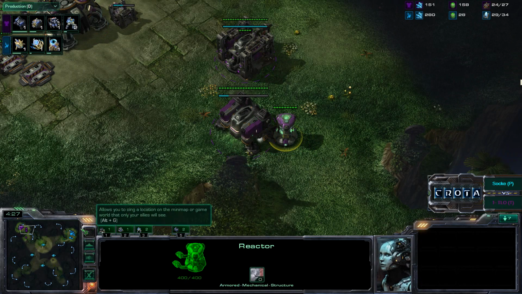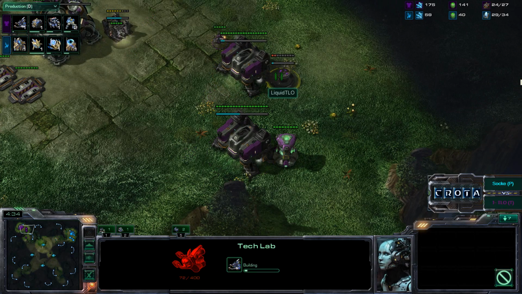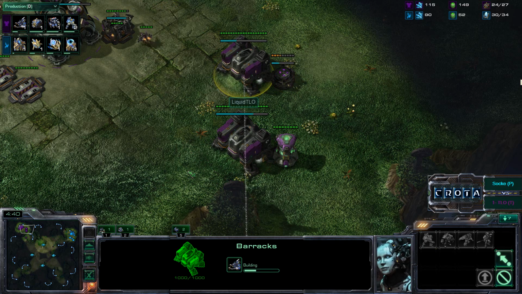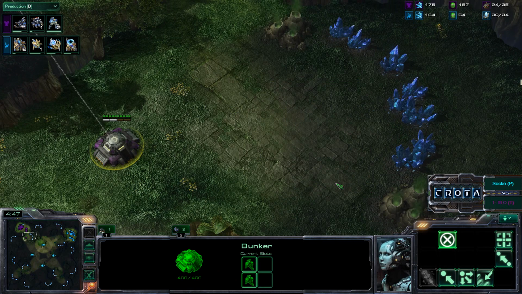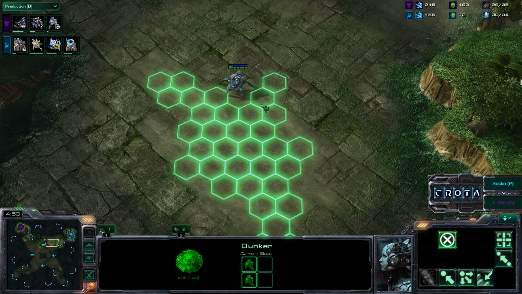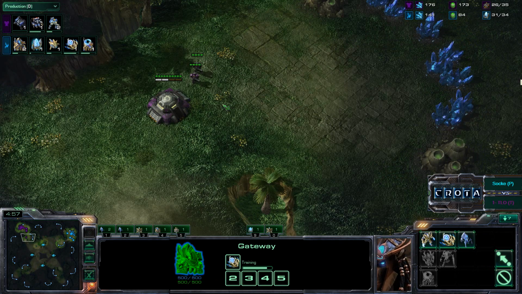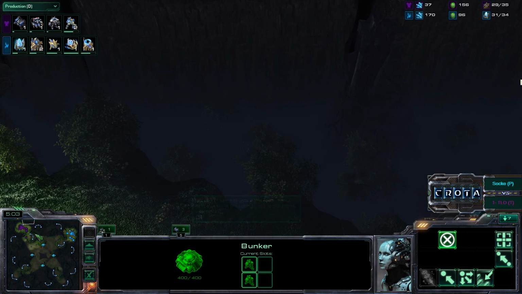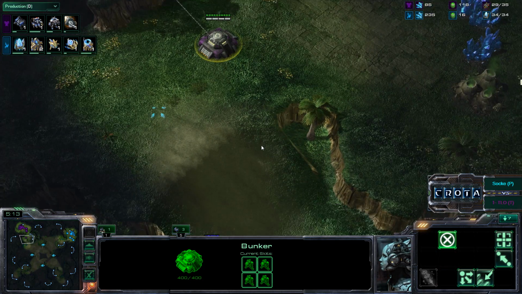So that reactor is now up and operational, allowing for double training of Marines, and we are finally going into that tech lab. So we may be seeing a Marine Marauder timing push with Stim, especially considering that there is currently no command center over here at the natural expansion. Now, it is very important that Socke not try to expand at this point, even though this map does play a lot towards expanding. If you see that your opponent is not expanding, assume that they are being aggressive and that they are going to try to put some pressure down as well.